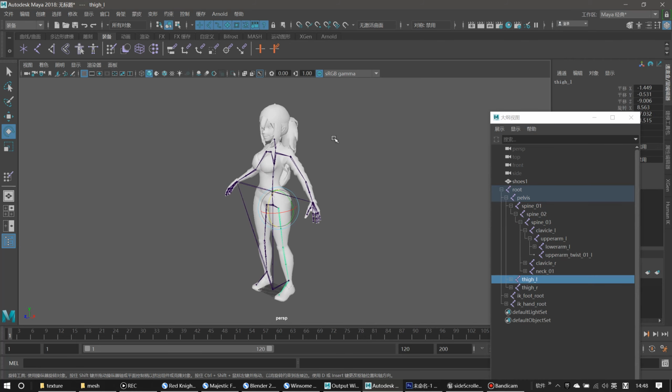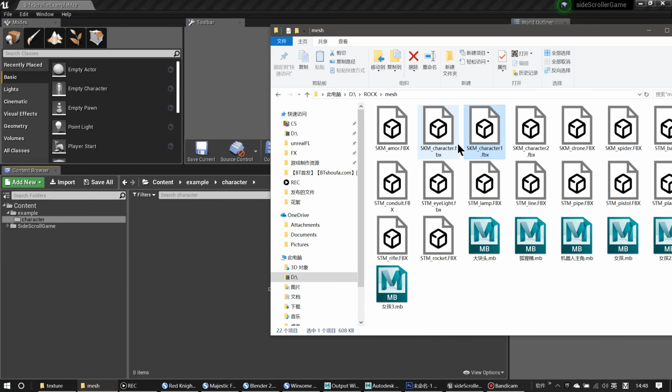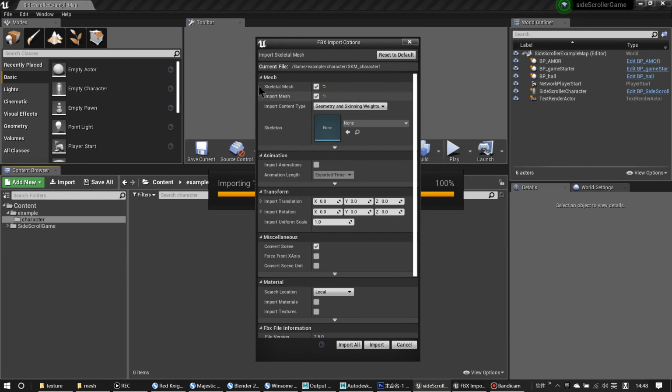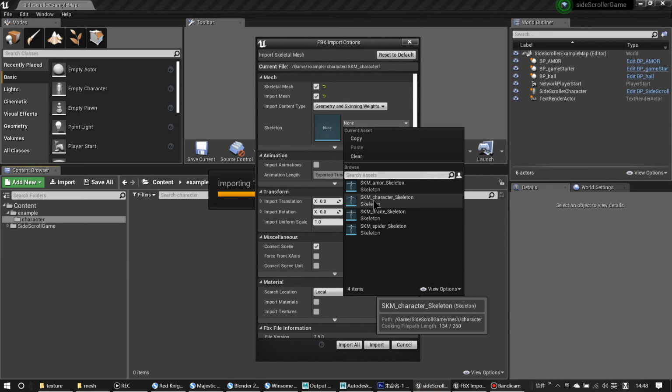Okay, let's import it into our project. Now we should select our skeleton, skm underscore character underscore skeleton. This is our initial character skeleton.